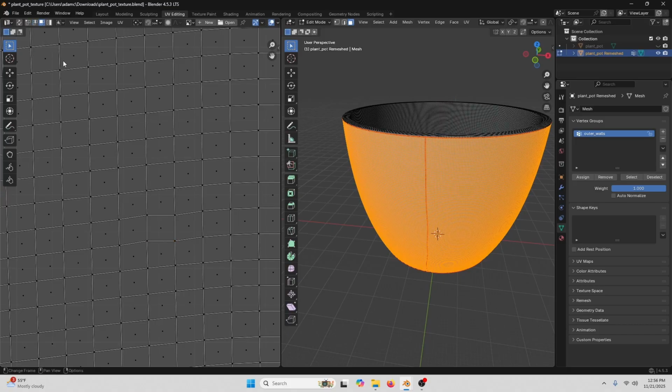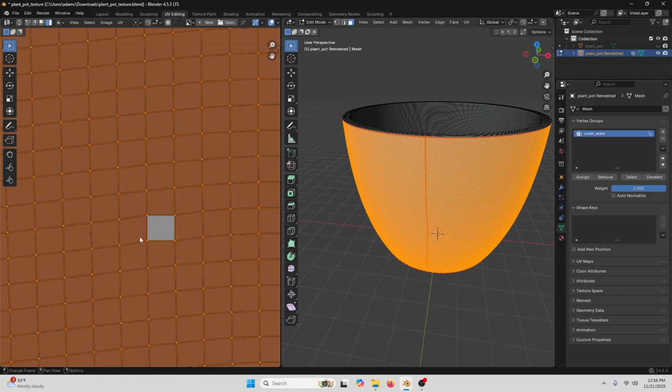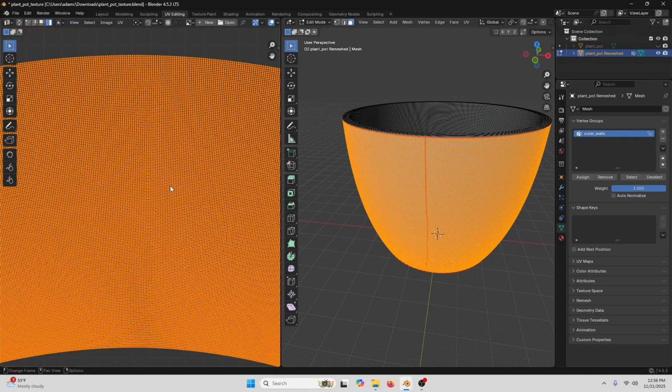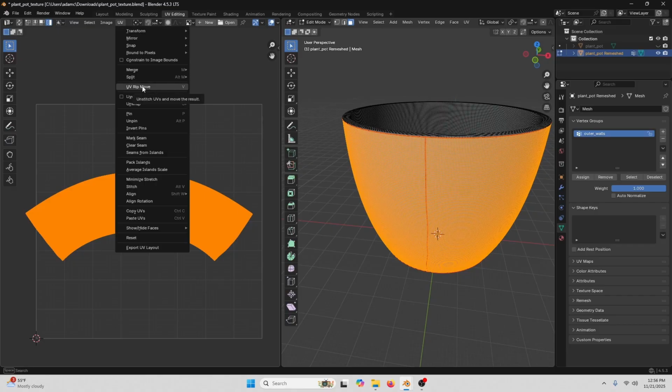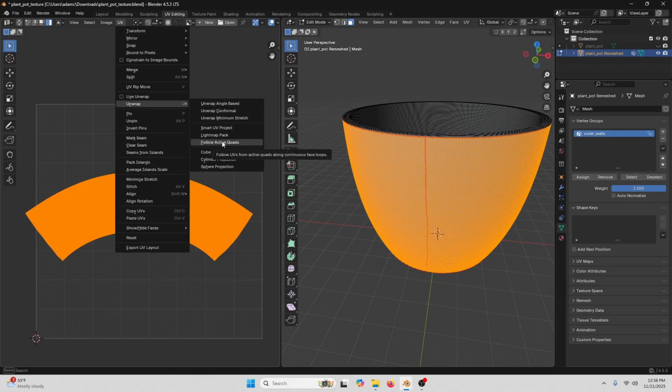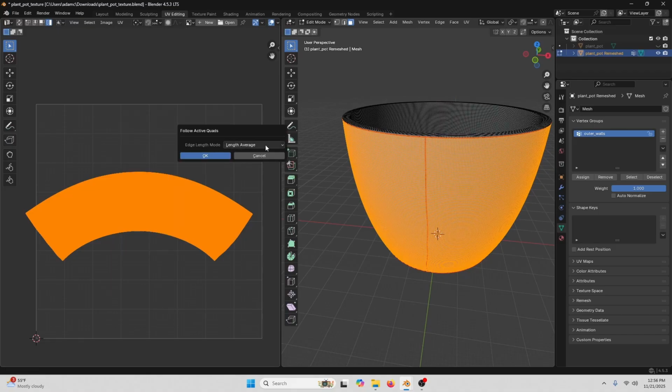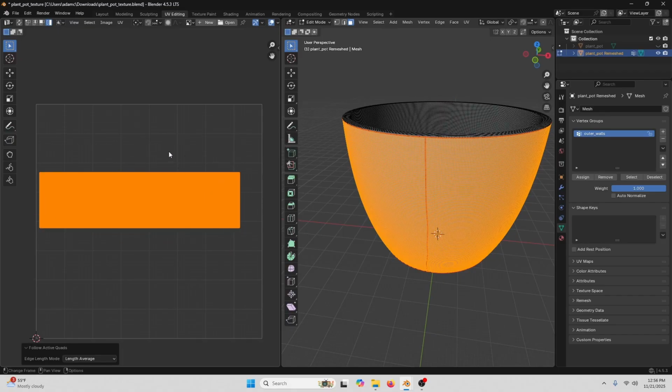Now select on the Face tool, select the quad that we just squared up. We go to the Island Select tool and select the rest of the island. So our face is still selected, and we've selected the rest of the island. I'll show you what this looks like when I zoom out. So it's all round still. Now with those selections in place, go to UV, then go down to Unwrap, and then we're going to click on Follow Active Quads. And I'm leaving this set to length average. Hit OK. And just like that, it's all squared up.